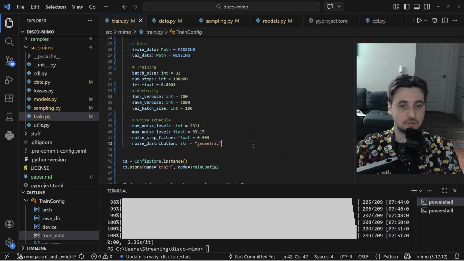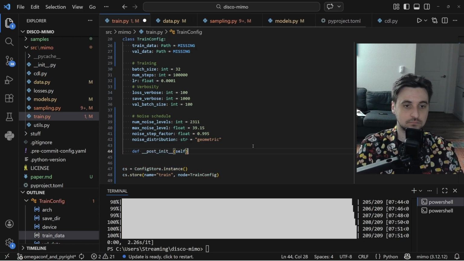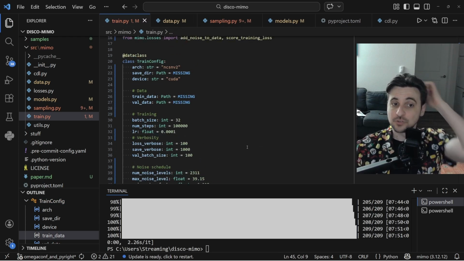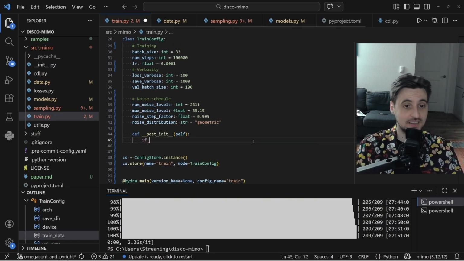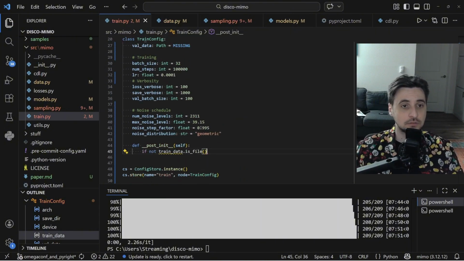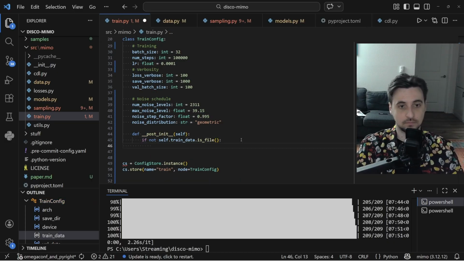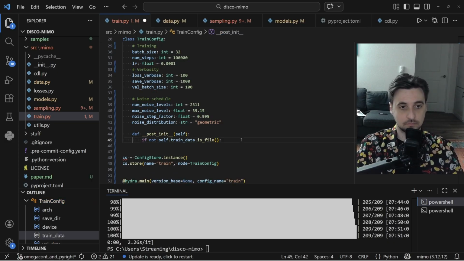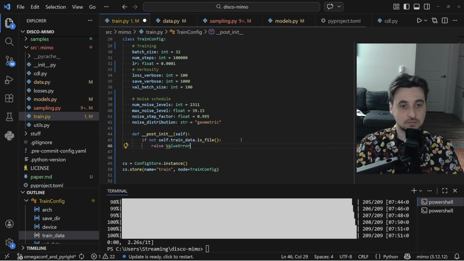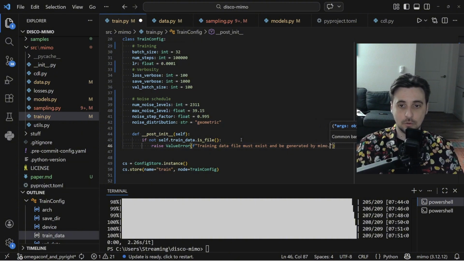We should check for these. So if not self.train_data is file, raise value error, training data file must exist and be generated by mimo.cdl.